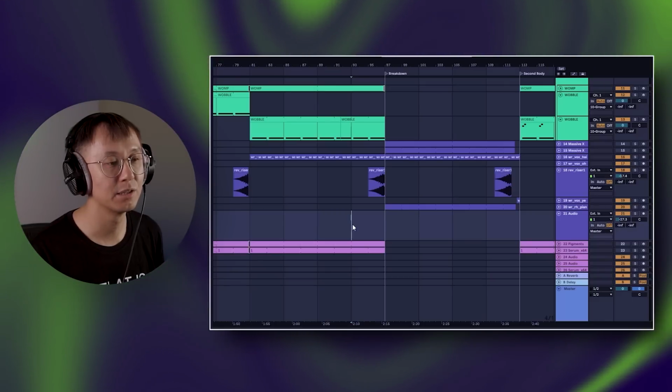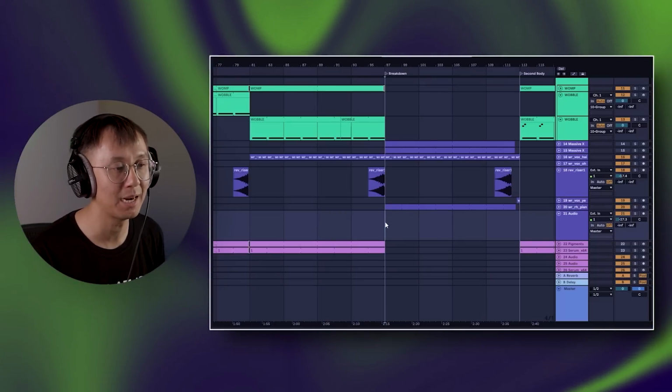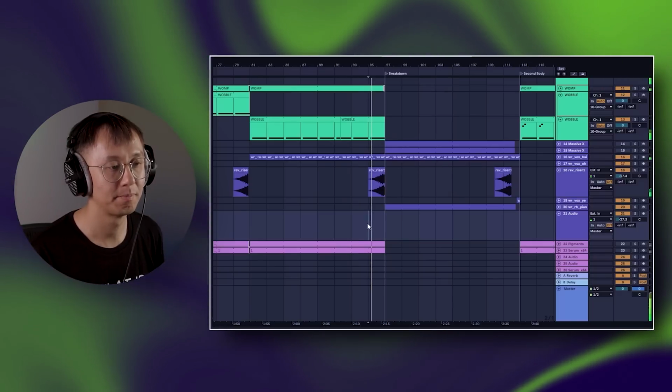The next area to look at is the breakdown. Usually I like to start the breakdown with an impact sound. So notice there's a riser right before the breakdown. Listen to it.